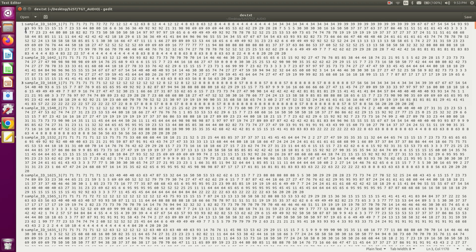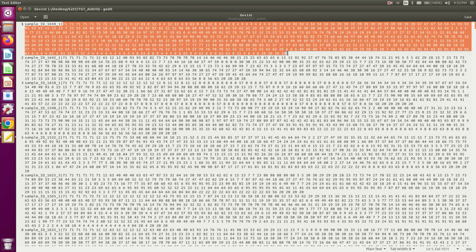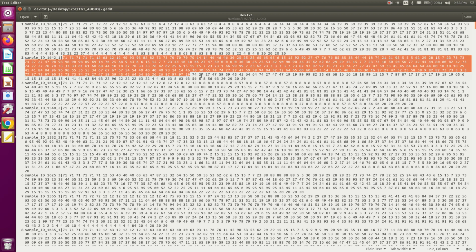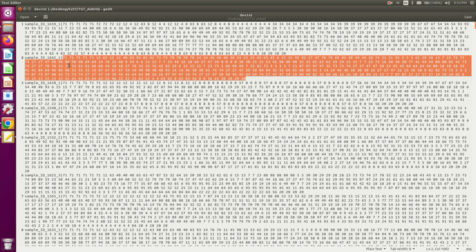So this is the sample name of the audio file. This is the audio file in English, and these are the discrete units for that audio file. And again, this is another raw audio file name, and then these are the discrete units for that audio file.